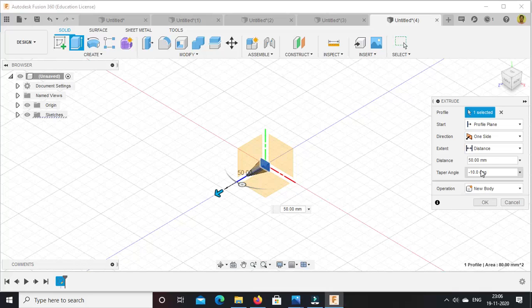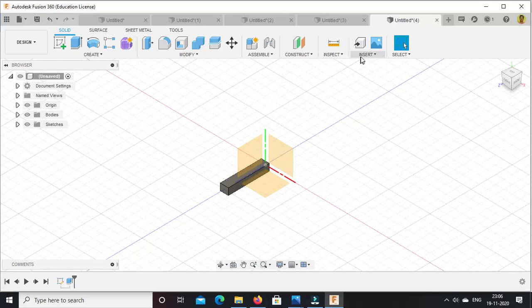So it is very large, so you can give minus 1 or minus 0.5 degree if you want. For this simple purpose we are not going into that much detail, so keep it as 10 by 10 only, or constant cross section with 0 degree taper angle.